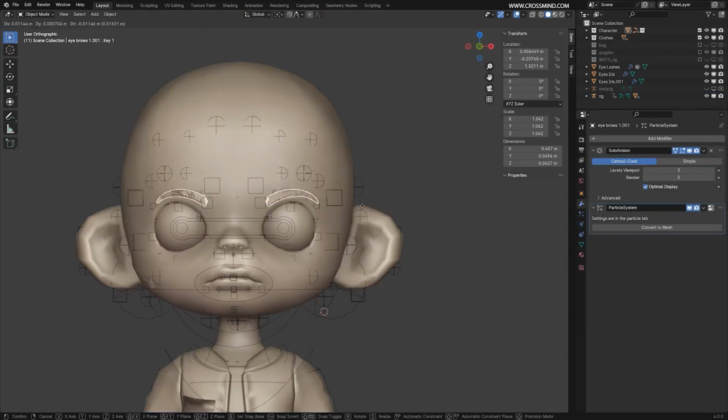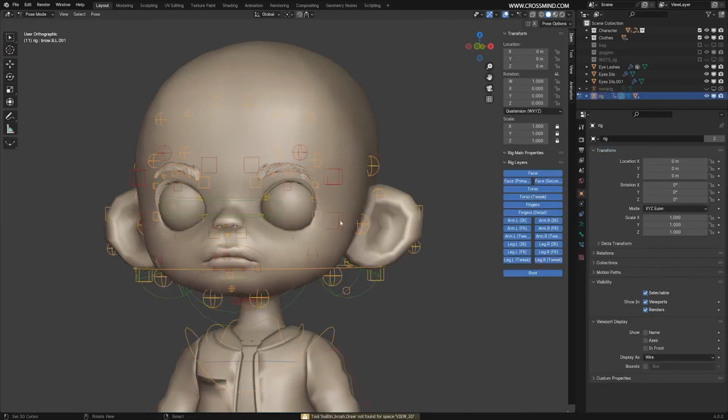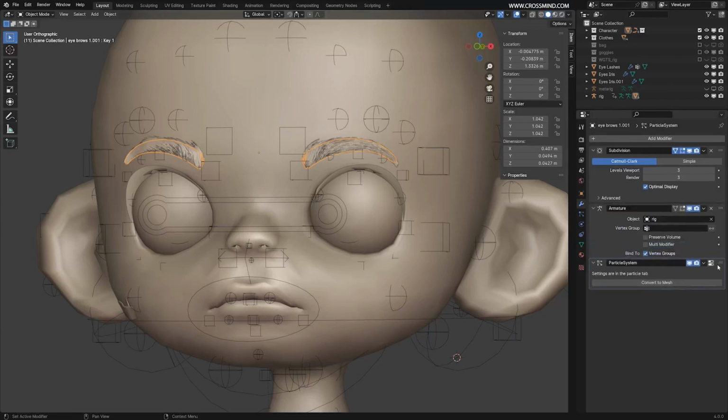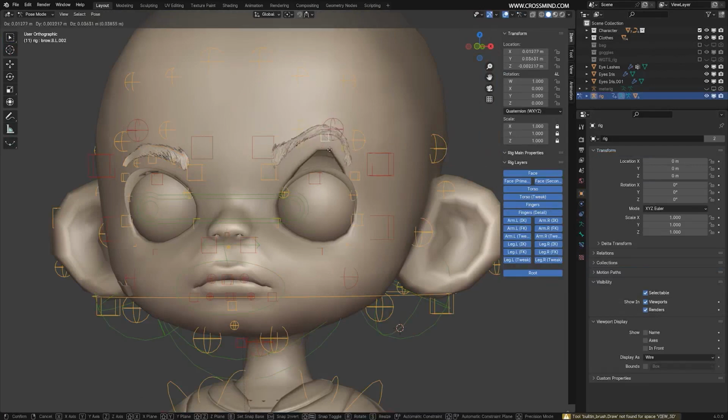and then I'm going to select this guy, eyebrows, select the rig, Control P with weight paints. Let's see if this works. It doesn't work, and I'm not sure what the reason is. Let's see. So yeah, this particle system which is creating these hair for eyebrows is right above the armature. So it should be armature deforming the mesh first, and since the mesh is deforming, these particles should come down right here. Once I change the order, it should work. Yes, this is working fine now.